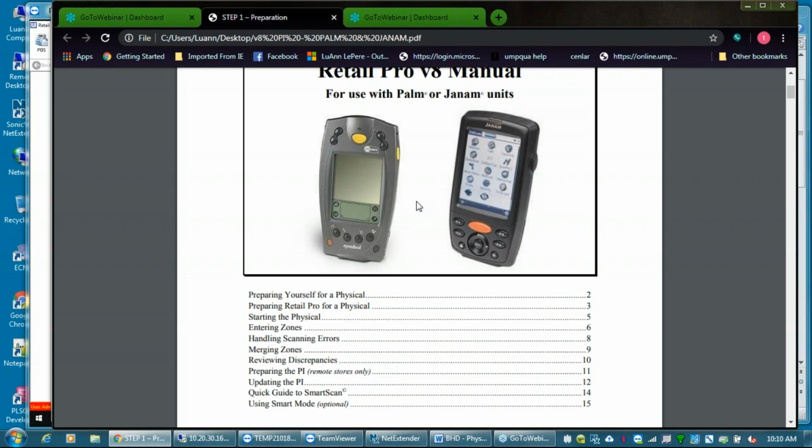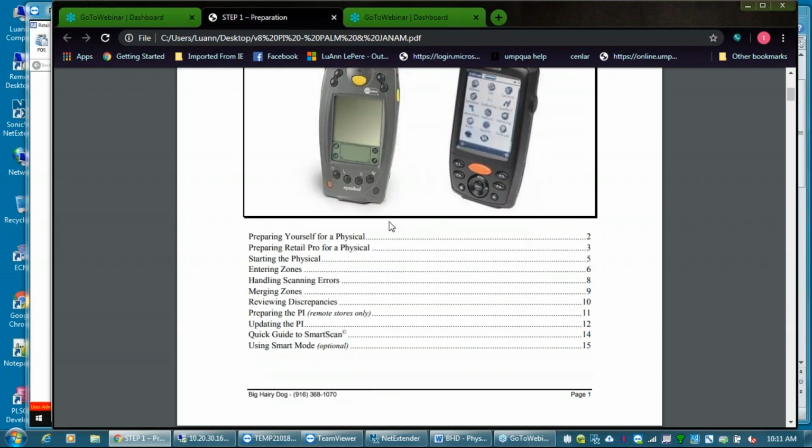I'm using this one as an example, even though the Palm and Jana may not be what you're actually using. The most important thing about doing a physical is prepping everything.